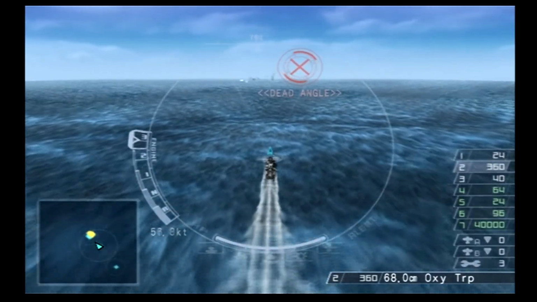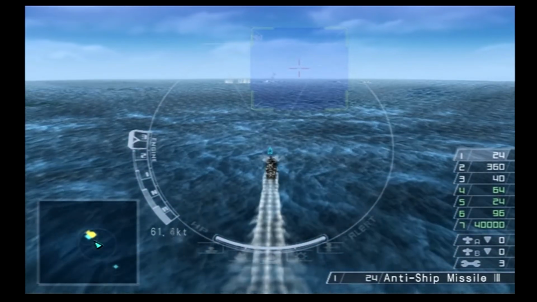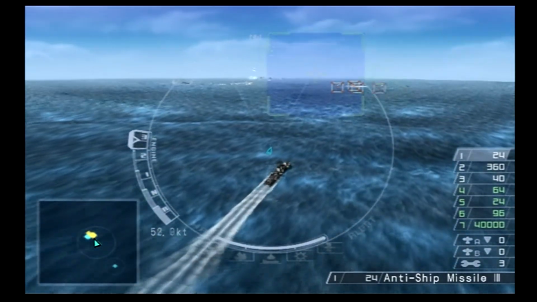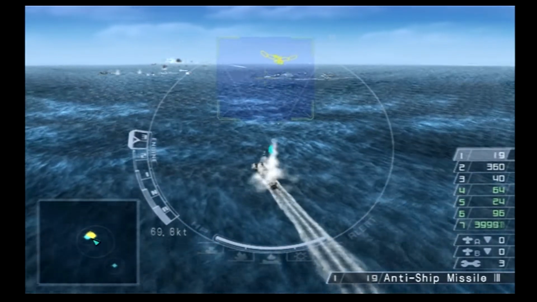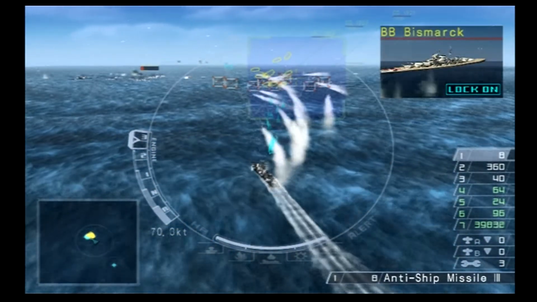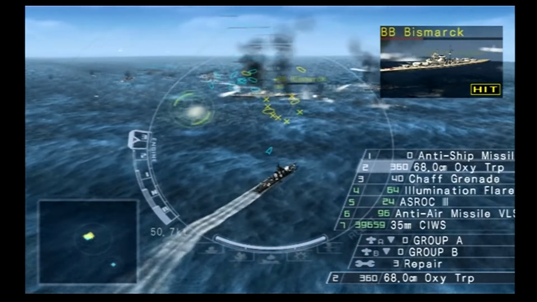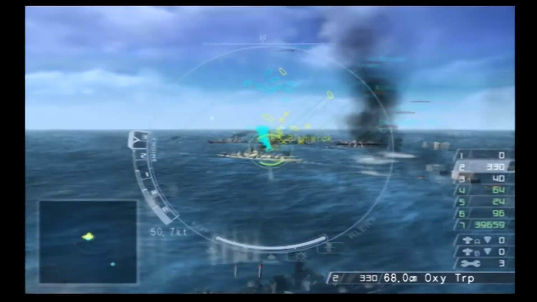So we got lots and lots of torpedoes. We don't have a lot of anti-ship missiles, but that was never the point of this destroyer, so we're gonna get in close here and see what we can do with some torpedo action. Of course, I'm not opposed to using some missiles as well. It's just going to be a little harder to restock them, but we kind of expected that when we built this thing. Hello, Bismarck. How are you doing? Torpedoes away!